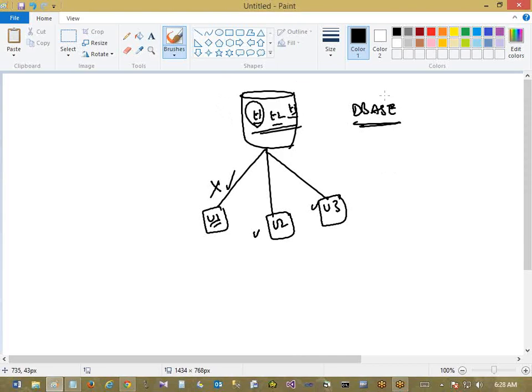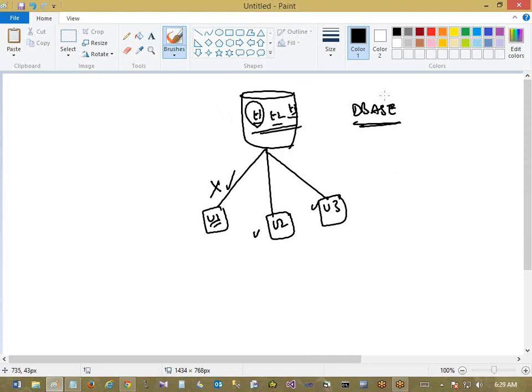And inside RDBMS, the entire data storage and retrieval will be done in the form of tables only. These are the drawbacks of DBMS that are rectified by RDBMS. Examples for RDBMS are what we are discussing: SQL Server, Oracle, MySQL, Sybase, DB2, Informix, Ingres. All these come under RDBMS products.